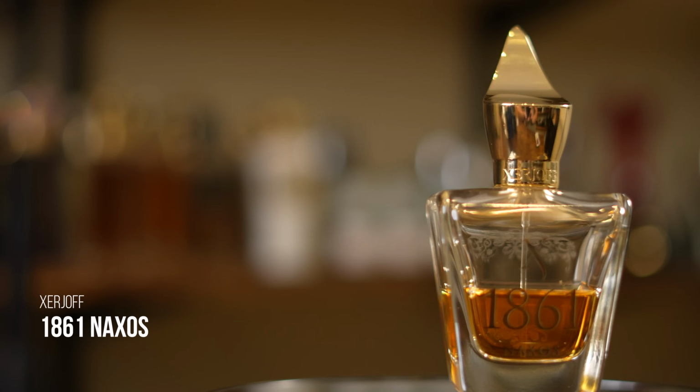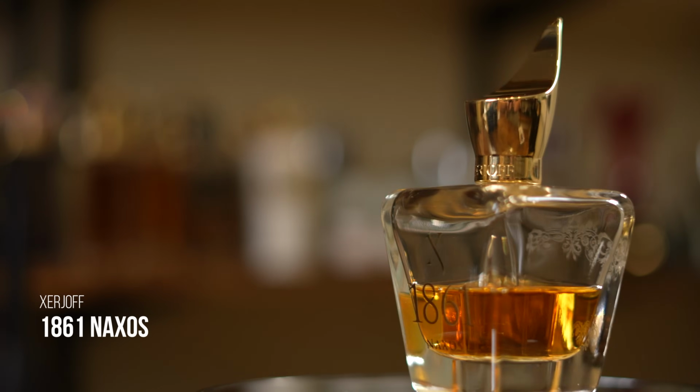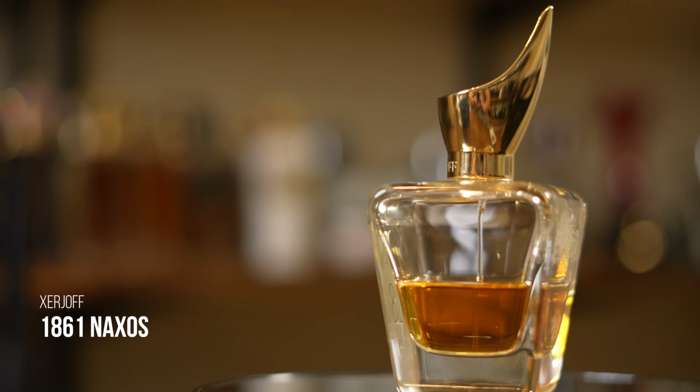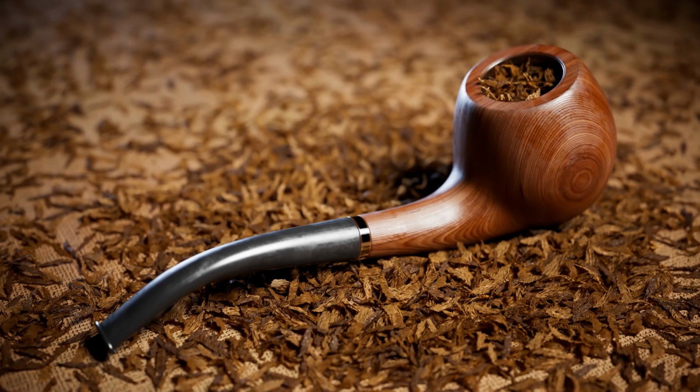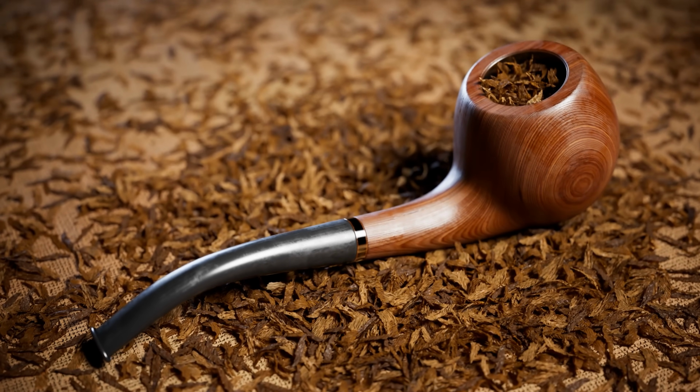Up next, Naxos. Everybody wants Naxos. This one is a tobacco fragrance, one of the most heralded, hyped tobacco fragrances out there, whether designer or niche. Actually, some people have called it like a niche version of Pure Havane from Mugler, in that it does things in a bit of a similar way. That sort of pipe tobacco, that super approachable, sweet pipe tobacco. And because this one is so sought after, it's sometimes difficult to even find at discounters. This one you can get for $200.55 as part of the sale, 100 ml, full presentation.